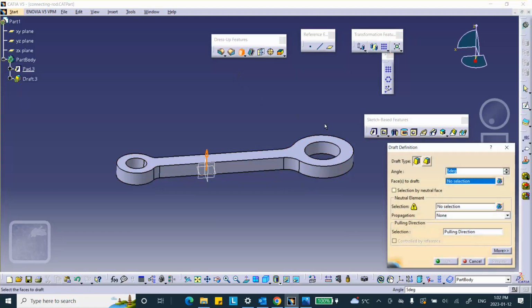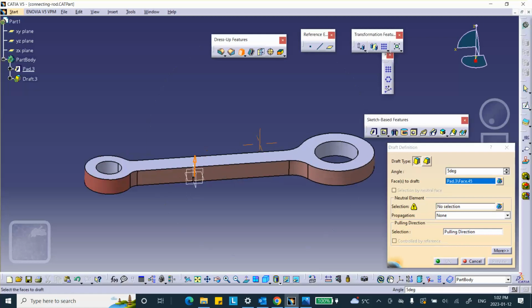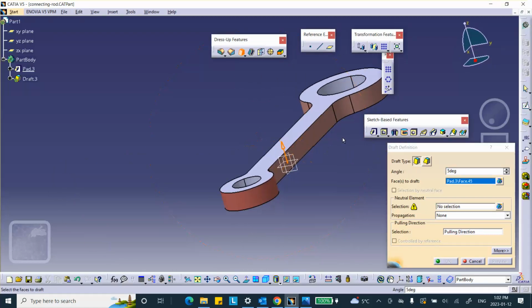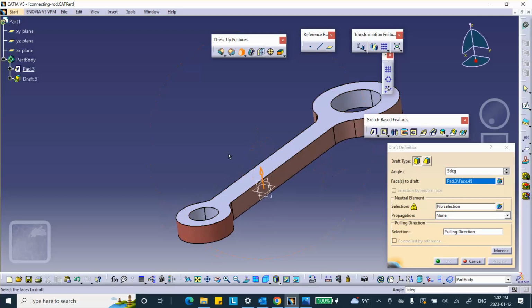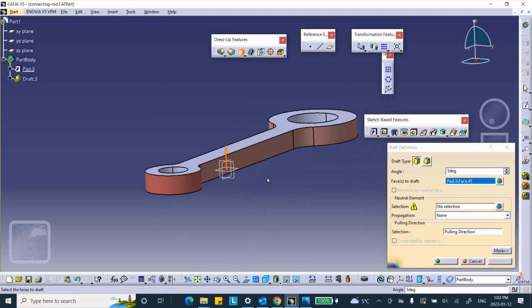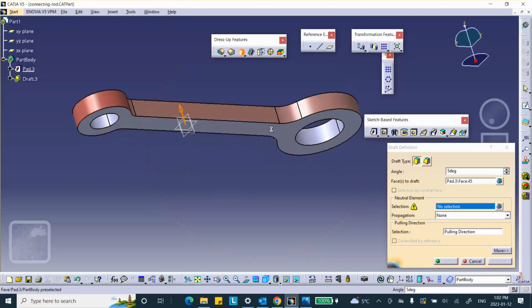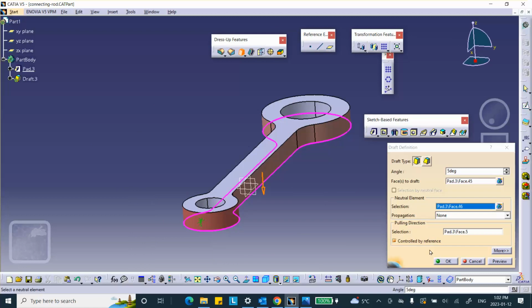When you draft it, it says what are the faces to be drafted. So there's this face, and it goes all the way around because there is probably a continuity box that is checked somewhere. Yep, that's fine. So neutral surface, is that the XY surface? Okay, and then 5 degrees.